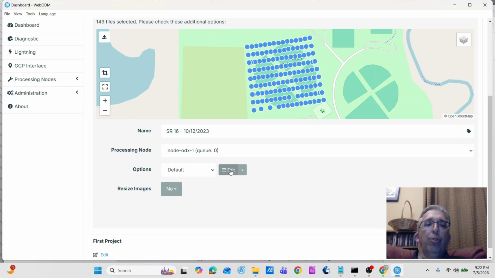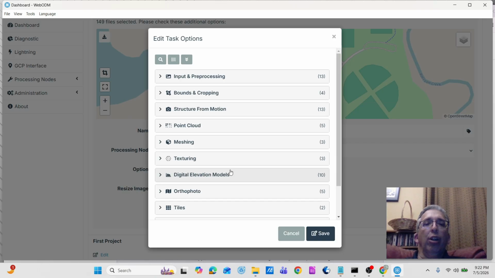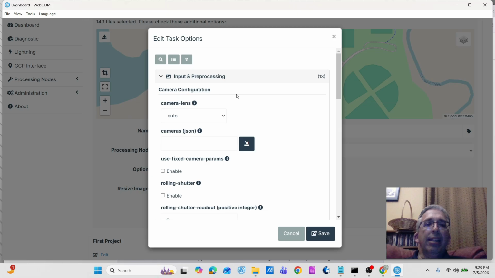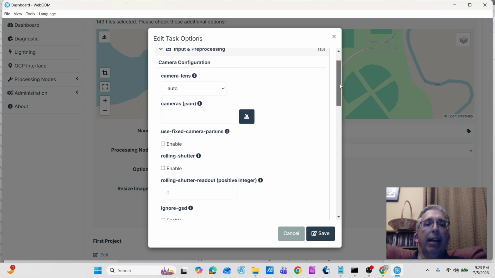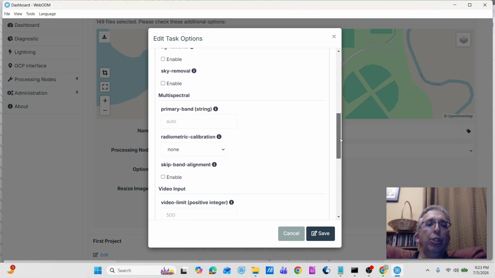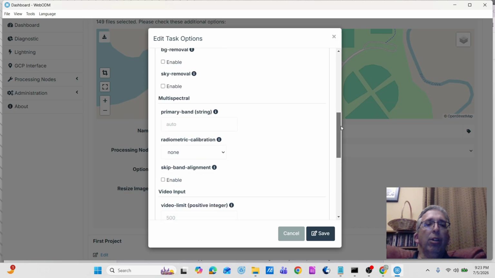And so to do that, you click Edit here, and now you get a long list of potential settings. And this can be a little daunting, but there really are only a few that you might need to use on a regular basis. And so we're going to go through those. The first section is around input and pre-processing. I think you should work well by just using the defaults here.